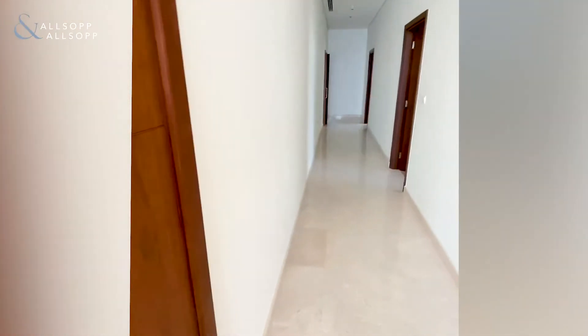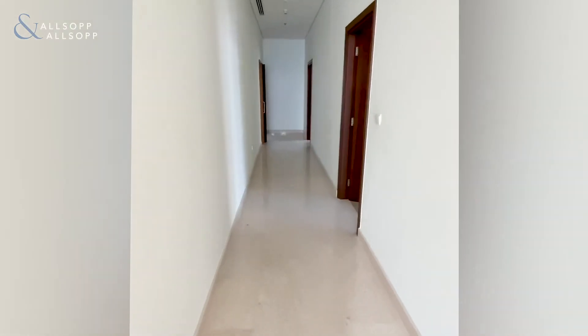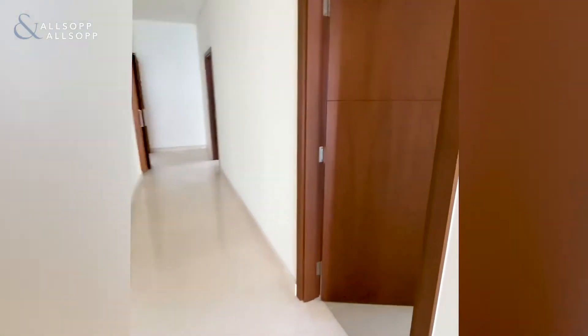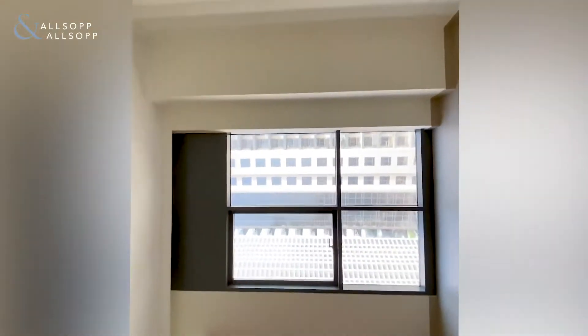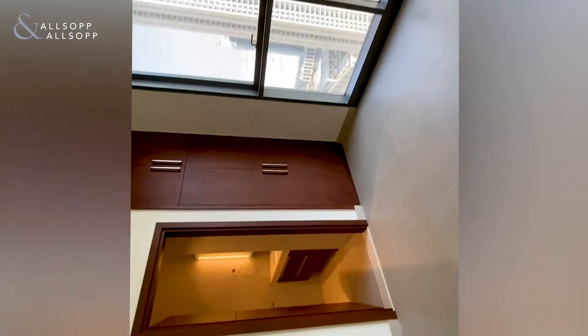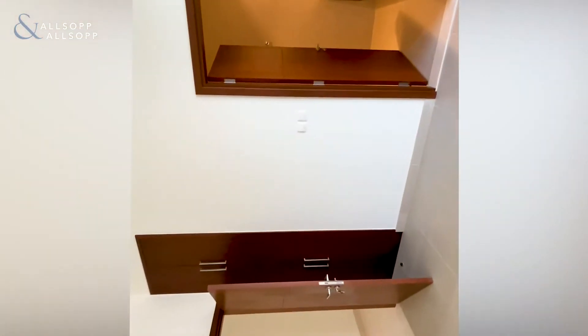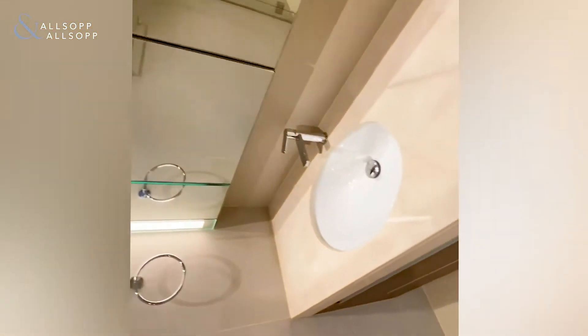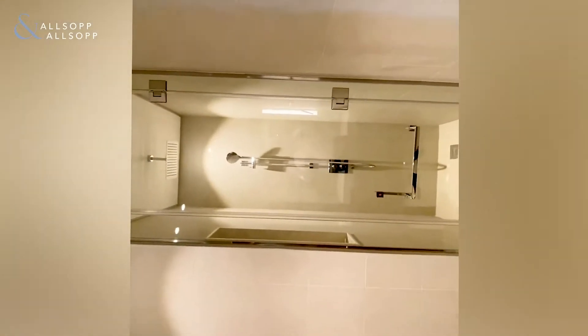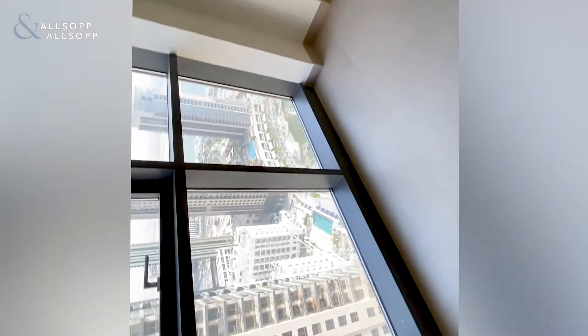There's a nice corridor here which leads into the further three bedrooms. This is the smallest of the four bedrooms and will be for one of the guests — still a decent size with floor-to-ceiling windows and wardrobe space either side of the bathroom. The en-suite has a bath, separate basin, and a large rainfall shower. You get some nice views of the marina from this bedroom.